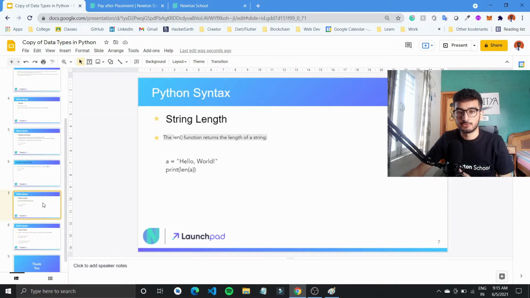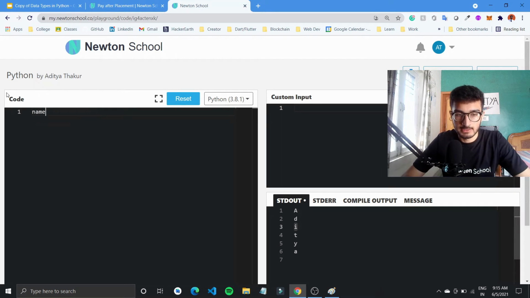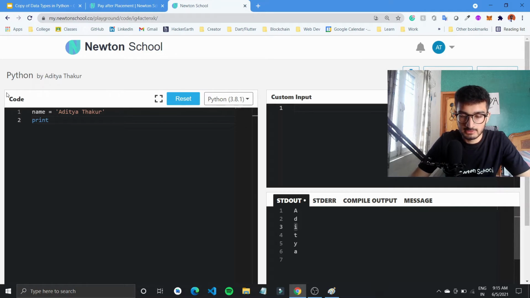and then we come to the functions that we have, as in we can use the Python string length function to return the length of the string. So let us say there is this string that I have. I'll again take back my name, and I want to know what is the length of this string. So I can use the length function.